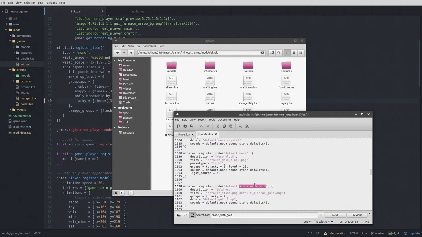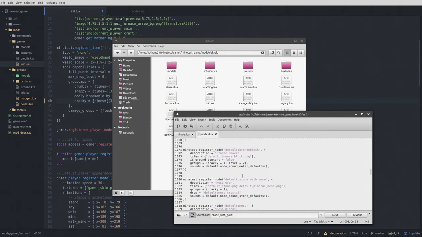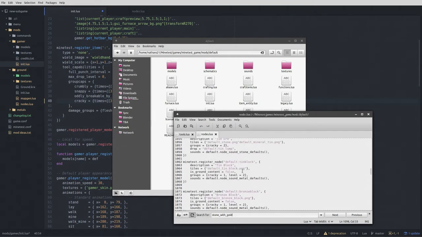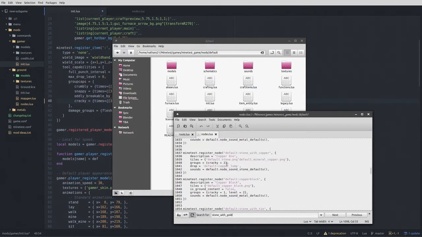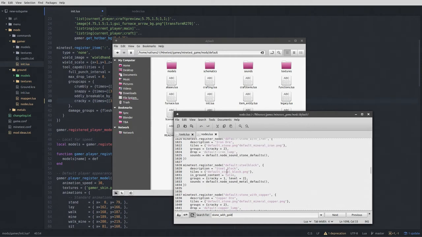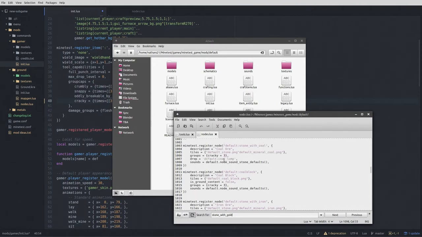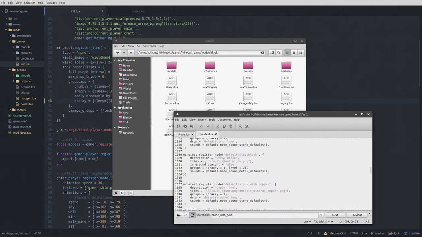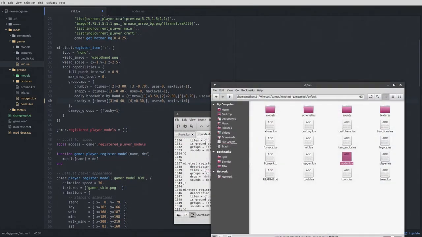Oh, wait. Can you get wood with a... Because here we have a level of two. Bronze block has level two. Tin block has level two. Tin was actually recently added. Well, by the time this video goes live, a month ago it was added to my test game. Level two. Cracky two. Cracky three. So this would lead me to believe that I need to define a level.